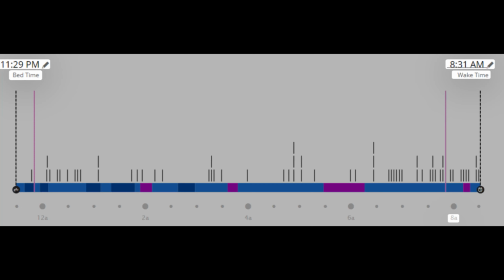So let me share a dashboard with you here on the Garmin platform. When you're looking at the screen right here, this is found by going to your phone and going to your sleep data from last night, and then scroll down below. You're going to see an awake and restlessness box. Click on that. And what you're going to see is this report right here. Now, what's pretty cool about this is you know that dark blue represents deep sleep, and you're going to notice that the light blue represents the awake time, okay?